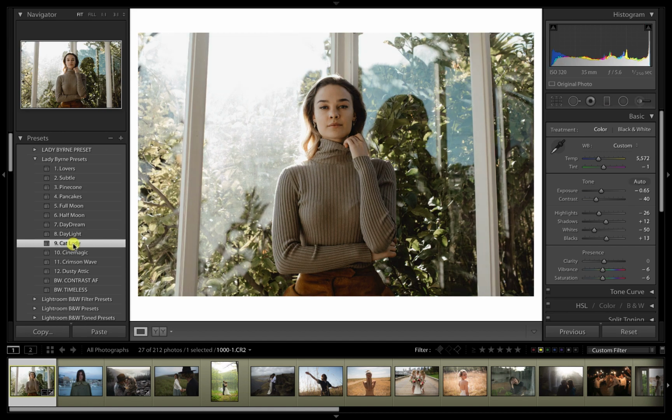Moving on to Cat Lady. Cat Lady has a bit of a shift in the blues. You can't really see it here, but I'll show you on the next image. Cinemagic. This is another flatter preset. Has a bit of green tones to it. Before, after.